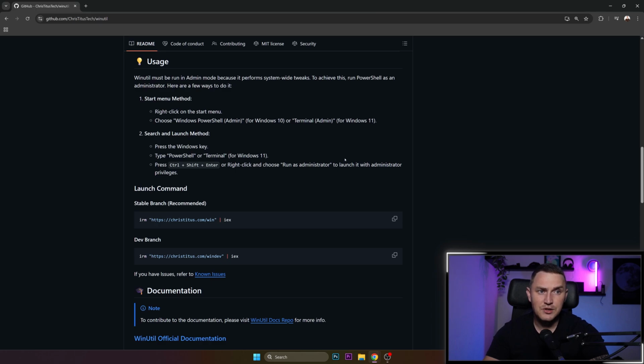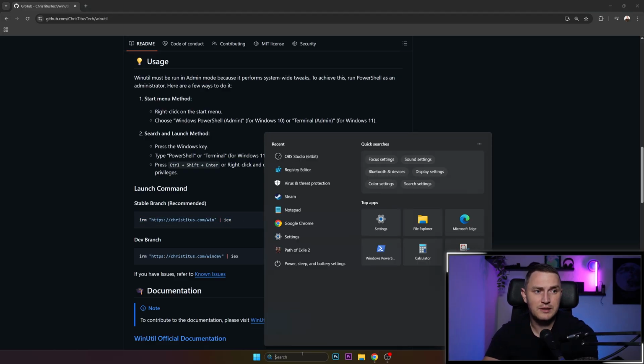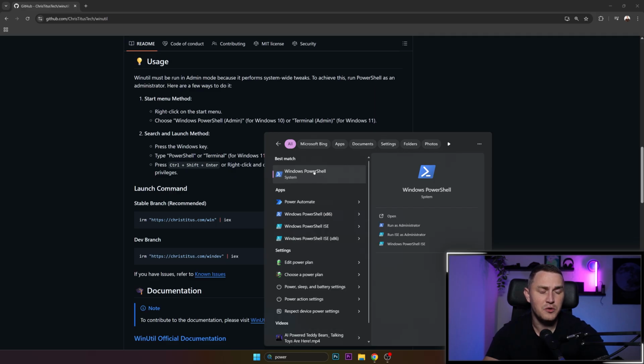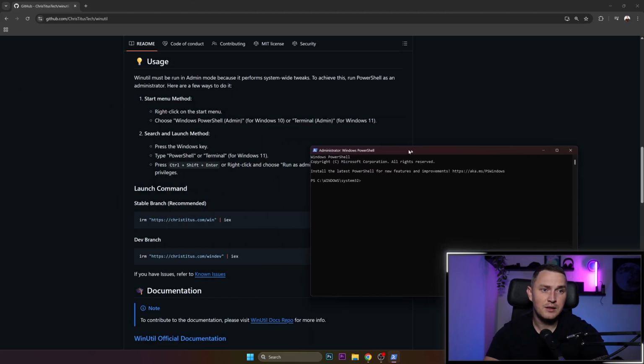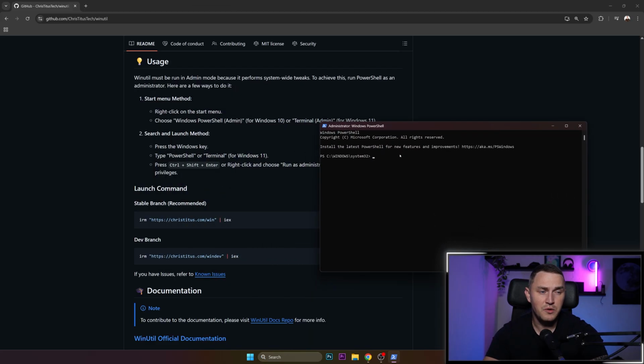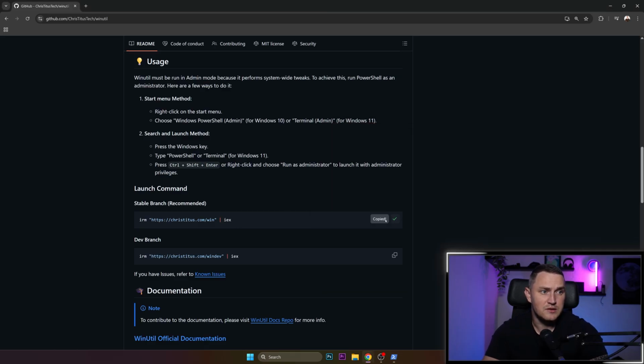The installation is done through one single command: irm, a link, and iex after the pipe. But to run it, we need to use PowerShell. So go to Start, type Windows PowerShell, and run that as administrator. That is going to open this window, where the only thing we need to do is copy this. If you want to run the stable branch, and it is recommended, and I as well, if you are not familiar with everything that is happening, would recommend going with the stable branch, not the DevTools.